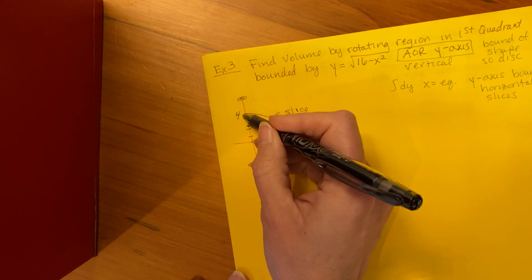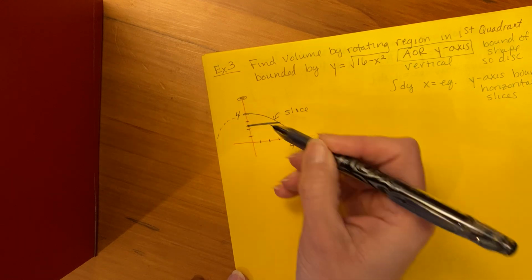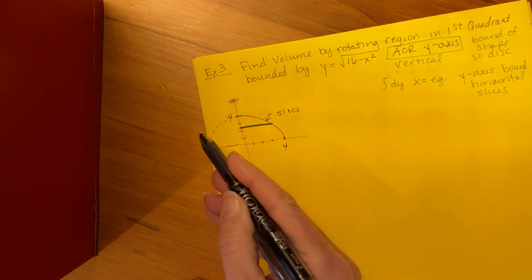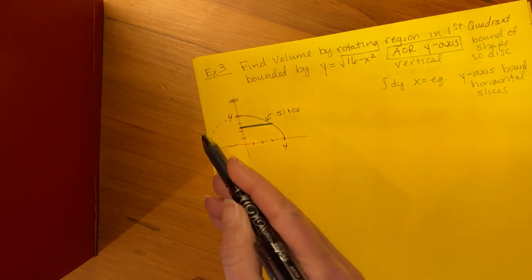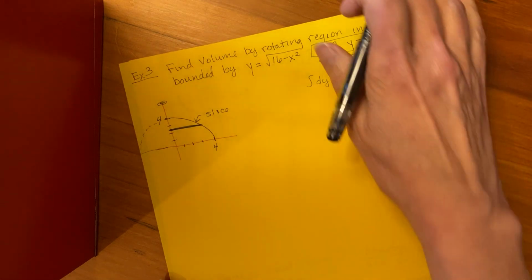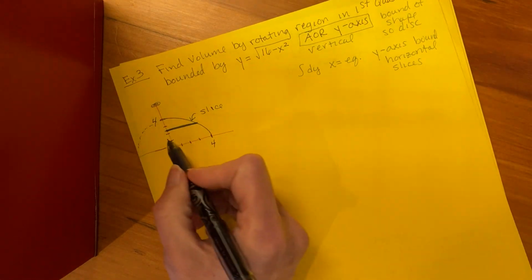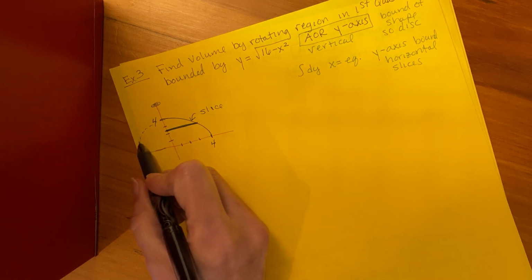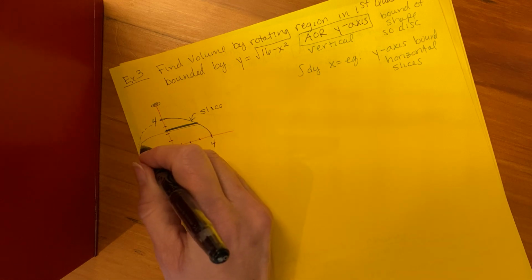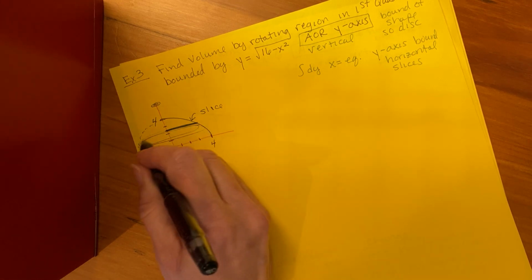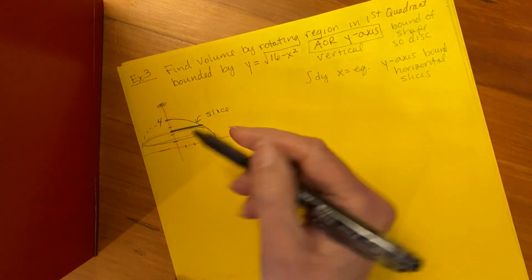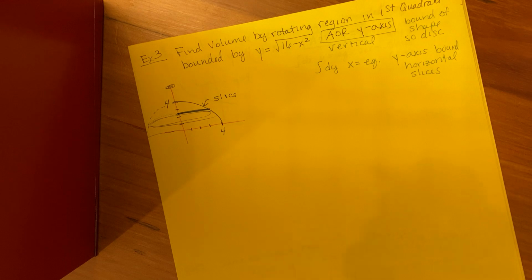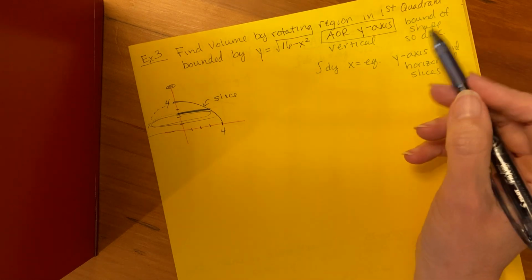Now, I don't have a lot of room on my paper, but if I did this, we just imagine this kept going. And I'm going to take this stuff in the first quadrant and revolve it around there, like so. Huh, okay. So to find this, if we slice through this, our disc would go kind of like this when we revolve it and did a slice. So we want to represent the radius of one of those things, and we'll put it in the area formula of a circle and integrate it. We'll have volume.